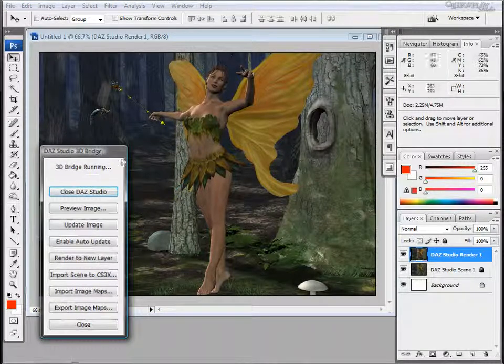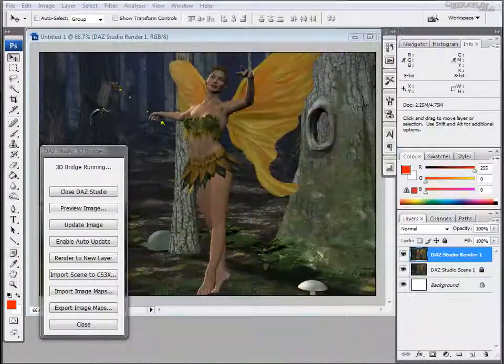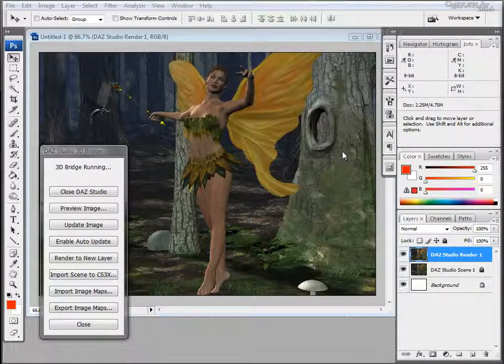And this way, if you're familiar with 3D and you like DAZ Studio, you can preset everything here, import it into Photoshop, and do your final modifications and touch-ups there. Or perhaps there are additional models you might want to import on other layers. And that does it for this tutorial.